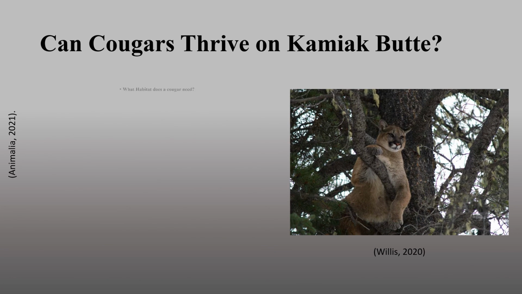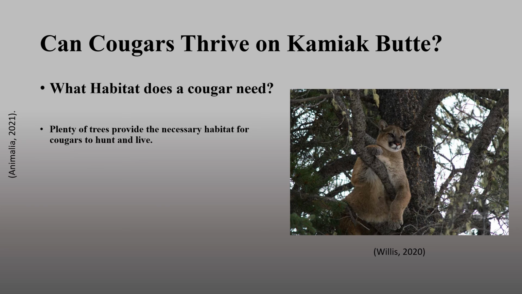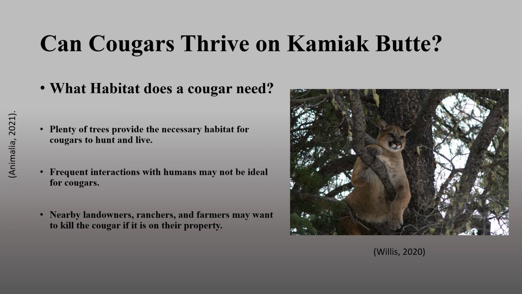If a cougar or several cougars were living on Kamiak Butte, they would definitely have a healthy population of deer to feed on. Also, the thick tree stand on the north-facing aspect would provide great cover, which cougars rely on to ambush their prey. However, certain people may make Kamiak Butte an unfavorable place for cougars to live. For instance, cougars are known to be very solitary and not like human interaction. So with hikers frequenting the butte, cougars may not find the butte very suitable, and landowners may feel threatened by the presence of a cougar.